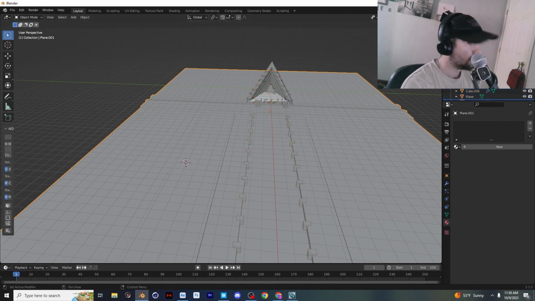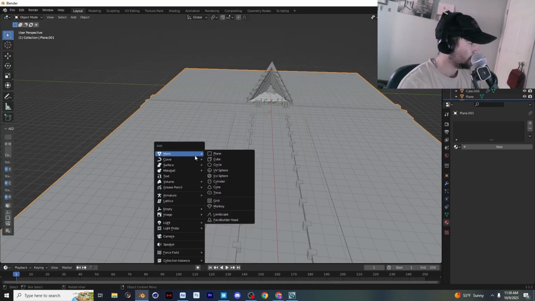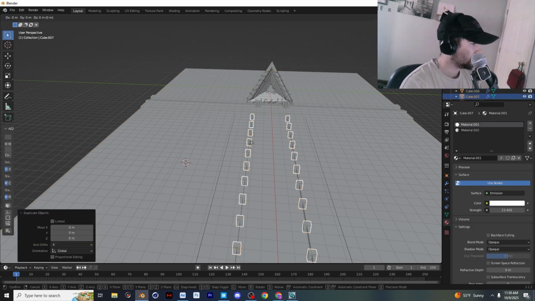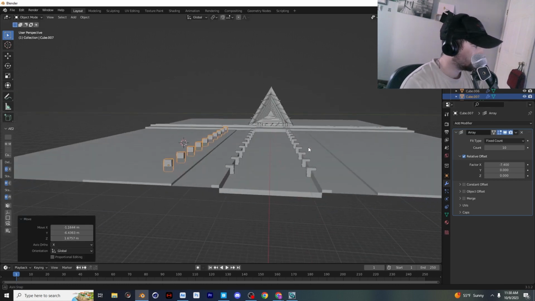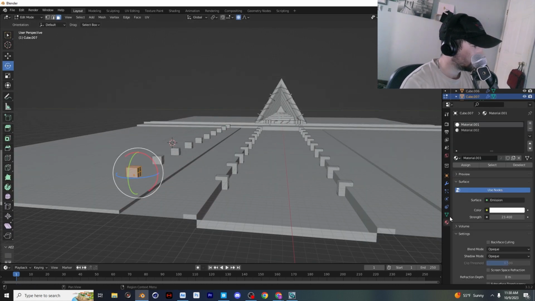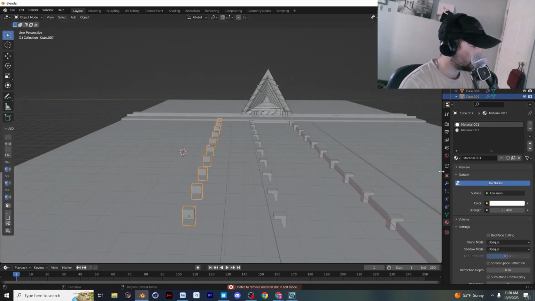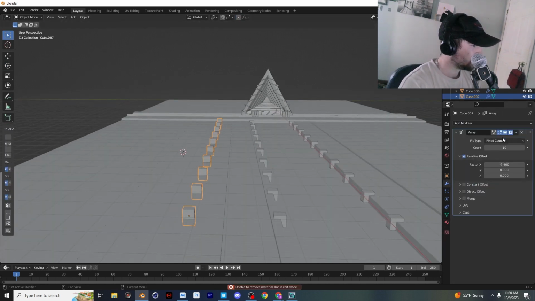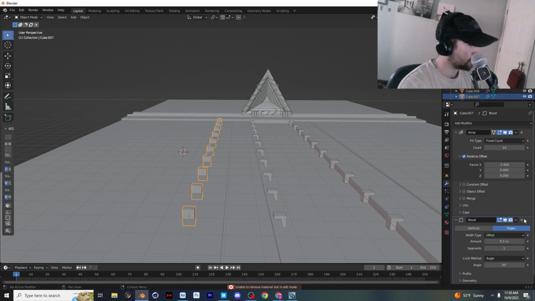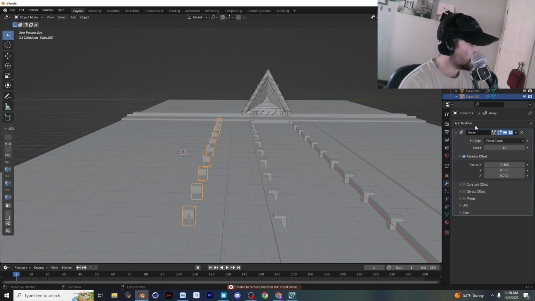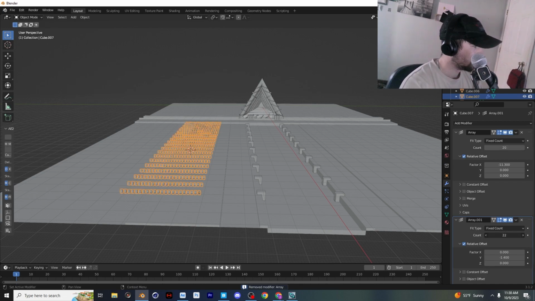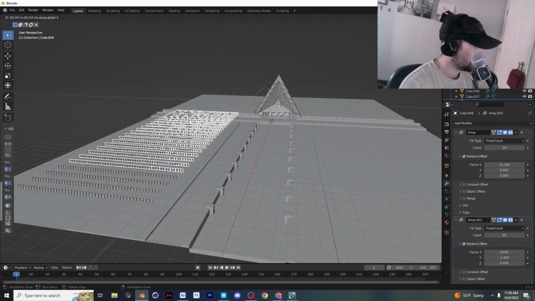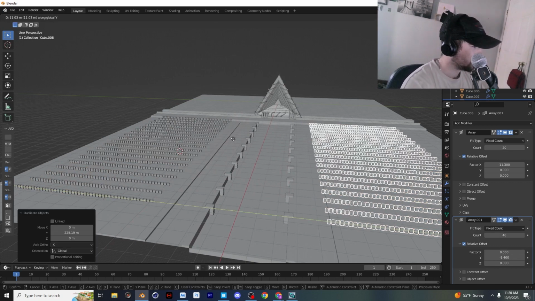I'm gonna add in the little army of boxes around. So all we really need to do, I was lazy, I used the lights. I just got rid of the mirror modifier. And we don't need the light for all that stuff. And then all I really did was I made another array modifier. That's a bevel, whoopsie. Array. And maybe scale it down a little bit? Yeah. And then turn up the amount, and then turn up the amount back here, and then we have like a little army going on. Boom. Okay, great.